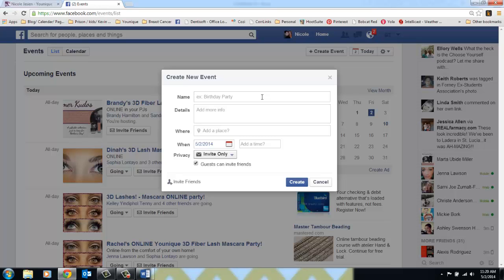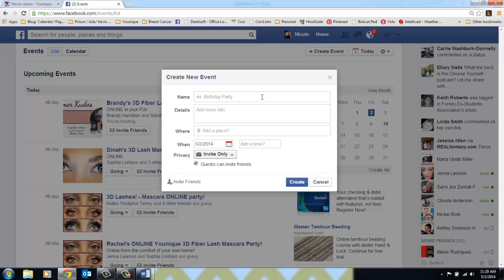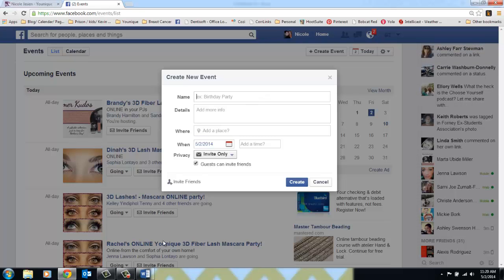If you put Unique Party, they may not know what that is, but they may have heard of this mascara that you're talking about. So you can put Unique in there, but I suggest having the 3D Fiber Lash Mascara in there. And you just keep it simple.